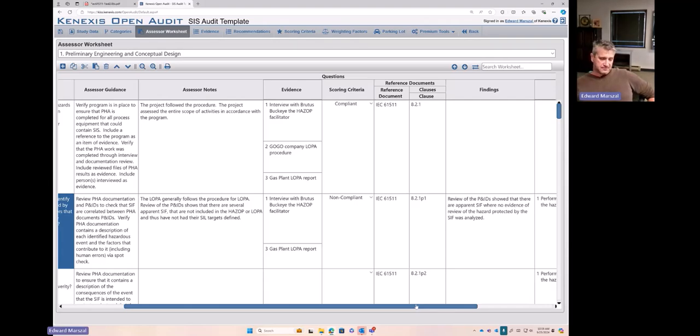Excellent question. The short answer is right now, no. That's not something that we're doing, and the reason is for legal purposes. The official record of a PHA or of an audit is the report.